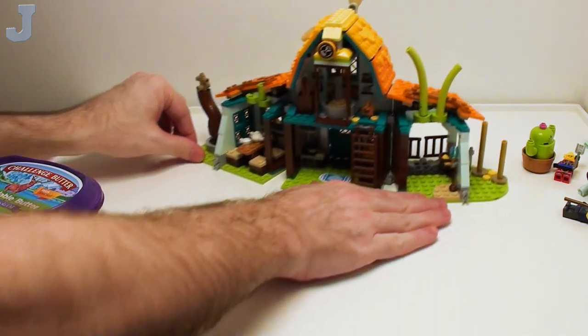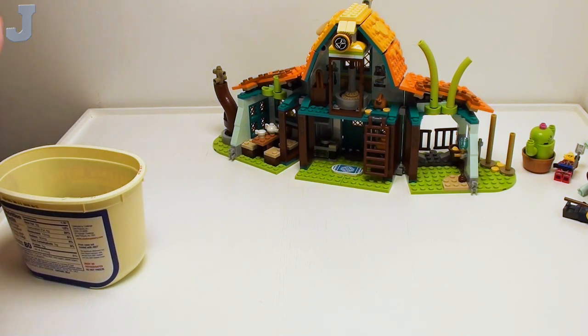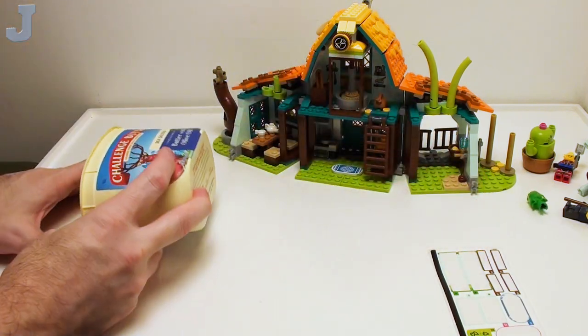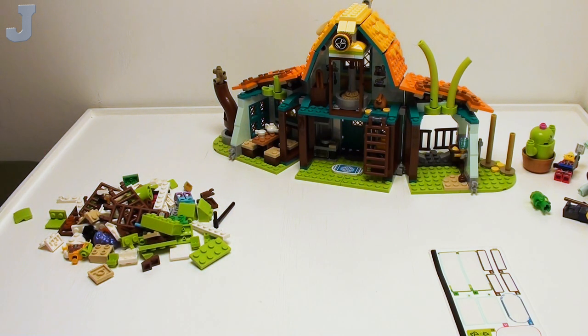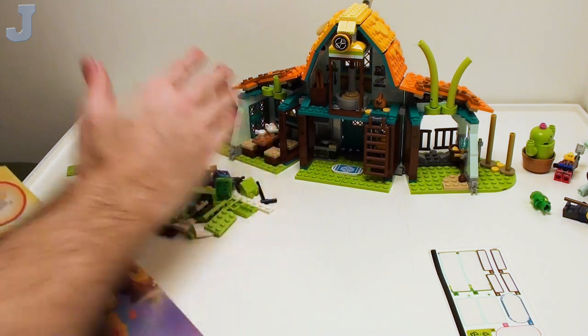Let's move on to bag six. Yeah, it's going pretty quick so far. I think we only have just that one sticker there remaining. We've still got to have that cheek bounce around a few times, and I have a feeling it's probably going to go on that right there. Oh, we've got to do a minifigure — hold on, I've got to do the boring stuff first.